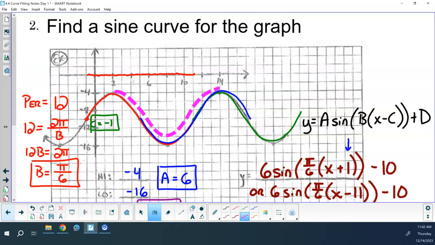Okay? So you have 4 choices for every graph that we give you to give us a function. You could go with a positive sine, a negative sine, a positive cosine, or a negative cosine. Okay? You only got to come up with one of those 4. We got to go all 4. But that's okay. We're okay with that.